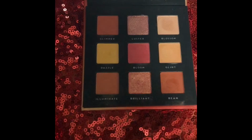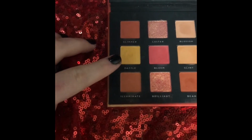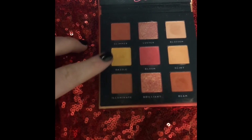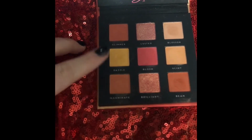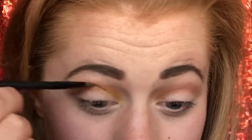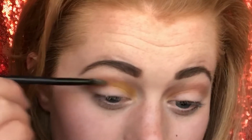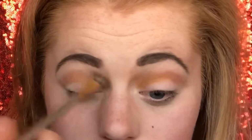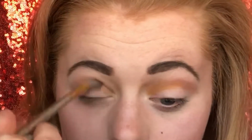I need someone in the comments below to count how many shadows I use and let me know, because I've already lost count. I'm going back in with my Afterglow palette and going in with the color Dazzle just to kind of rich in, is that a word? Just to make the yellow pop a little bit more and be a little brighter in the front of my crease. And now I'm taking a very fluffy brush and blending everything together that I have so far.